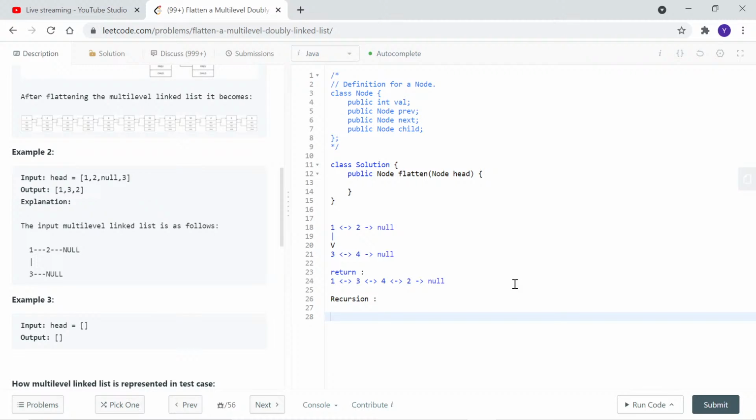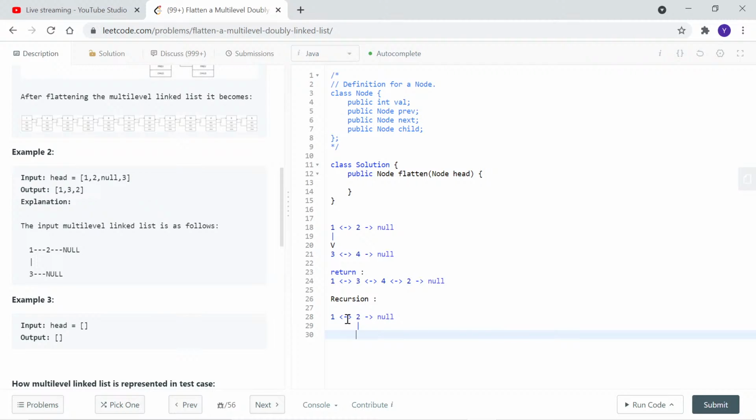For each node, except the head node, which doesn't have the previous, from the second node onwards we might have three outgoing pointers. One is previous, one is child, and one is next.